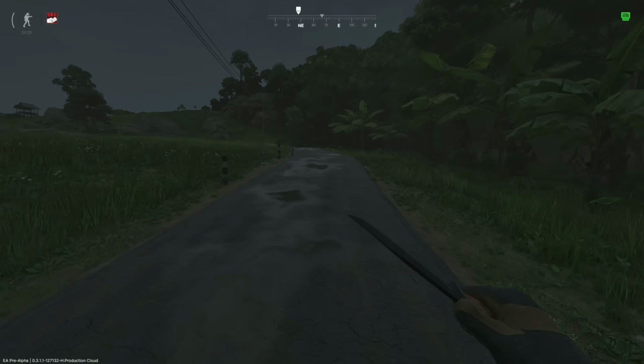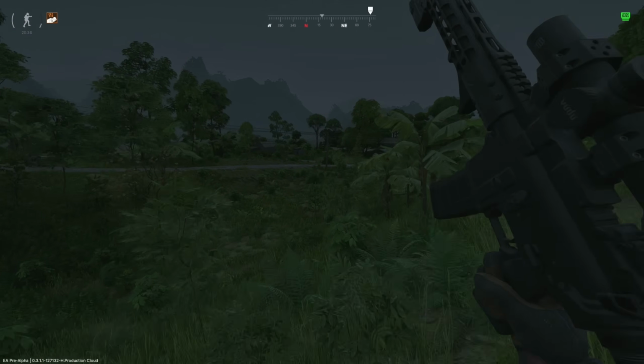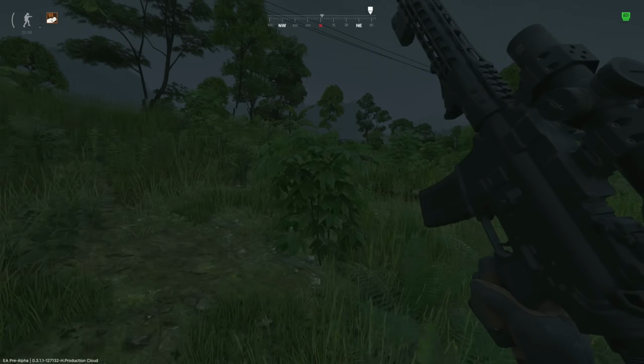So we're just going to follow this road, boys, up to the next location. Pretty basic route. Alright, so there is indeed a few AI in this village, boys. I am going to be killing them all though, because I want to try and grab the key for this house.